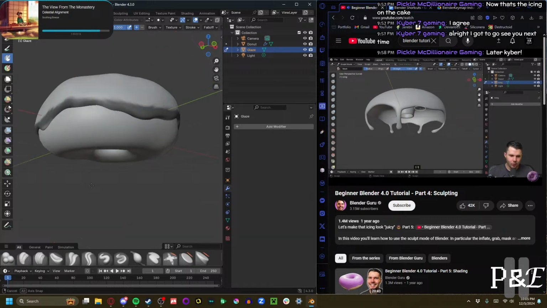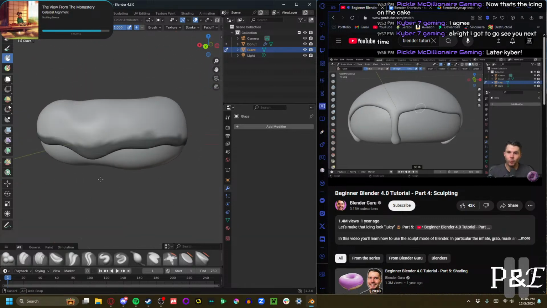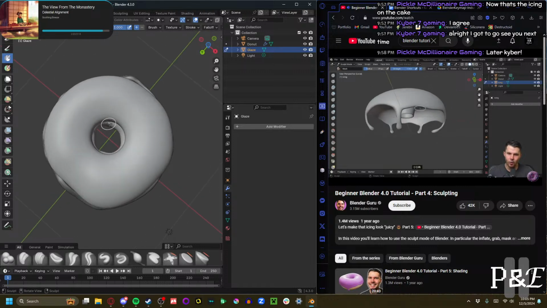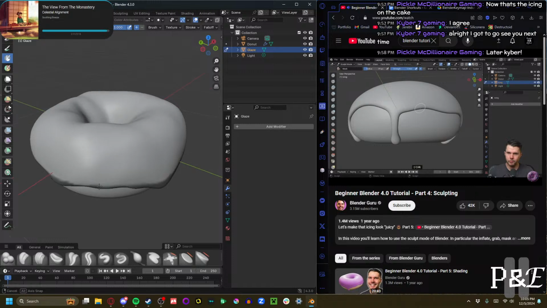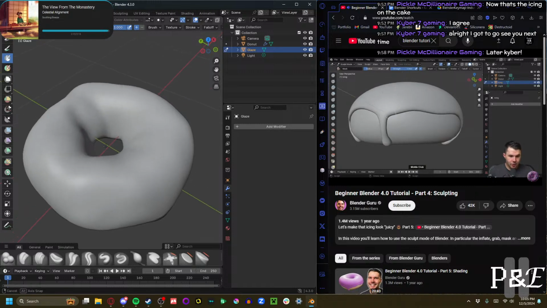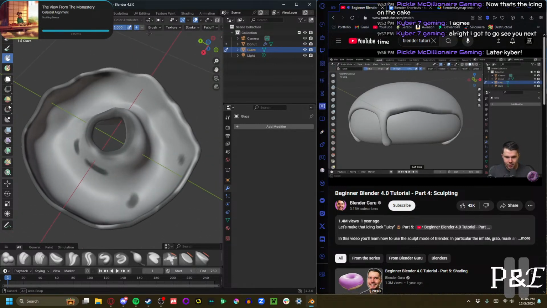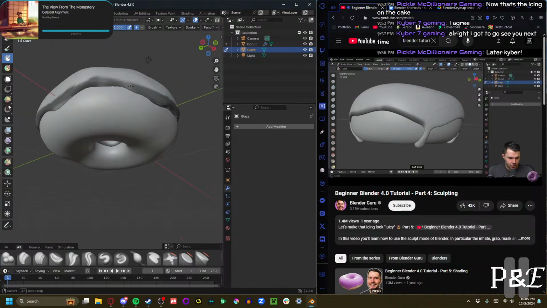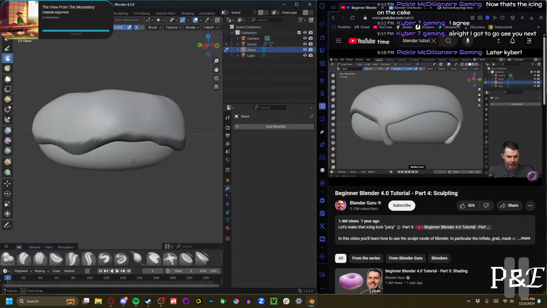By the way, I didn't call it out because it's not essential, but if you ever want to isolate and only see the selected object, / is the isolation mode. So / on the number pad or the normal keyboard will pull you in and out of that state. Anyway, now with the mask brush with front faces only enabled, I can paint along it, and it should happen less, essentially.